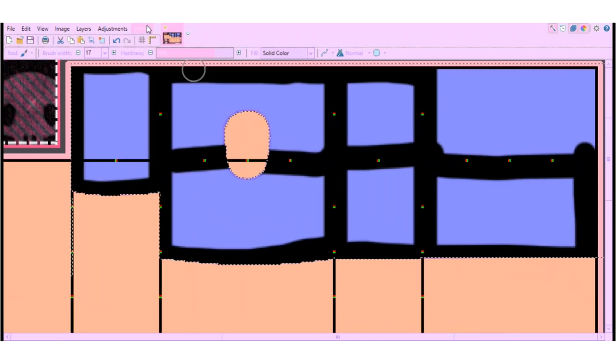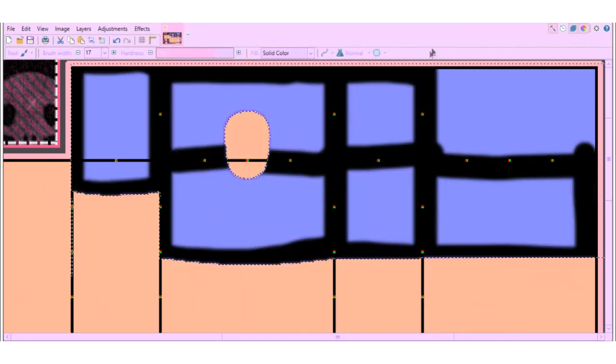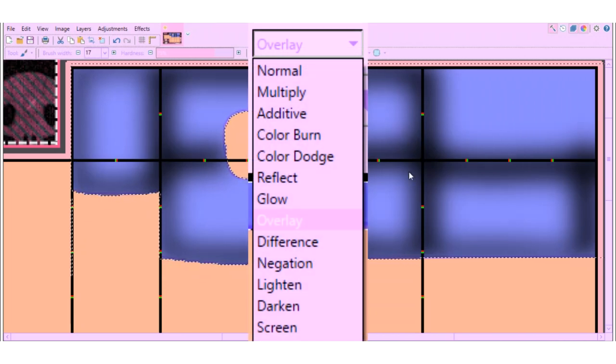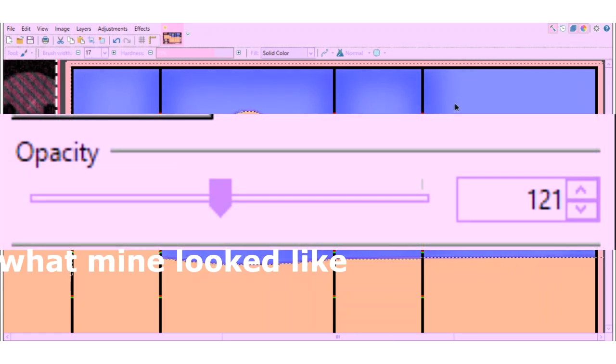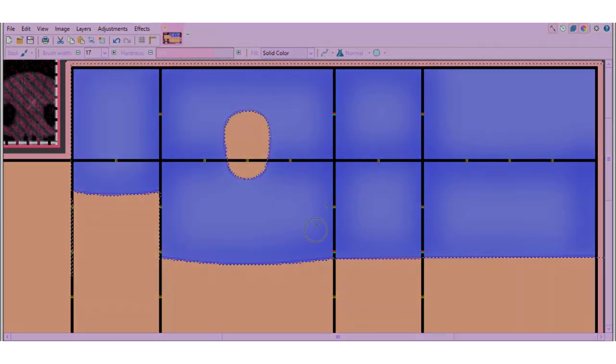So once you've done it around the entire shirt, you can go to effects, blurs, and click Gaussian blur. You can blur it to whatever you want. I don't really have a specific number for this, I just do whatever I personally think looks good. And from here, you're gonna double click the shading layer, and in the blend mode, click overlay, and now you can adjust it and just make the shading look how you want it to look. I like this color, so I'm gonna keep it like that. And that's your first basic shading.